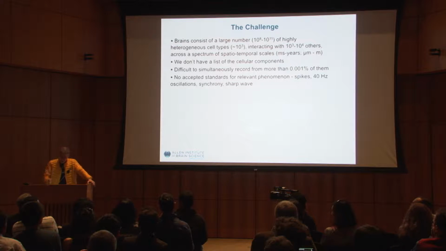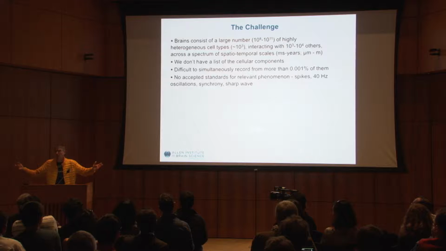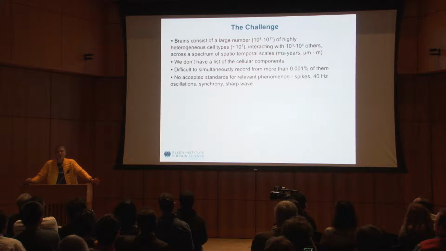And even for such basic phenomena as spikes, what is an oscillation, synchrony, sharp wave, we don't have an accepted definition. And that's the thing that I see. People are more likely to use each other's toothbrush than to use each other's spike detection software, because I'm incredibly comfortable with it: my advisor used it, her advisor already used it, and so I'll be damned if I'm going to use your thing.